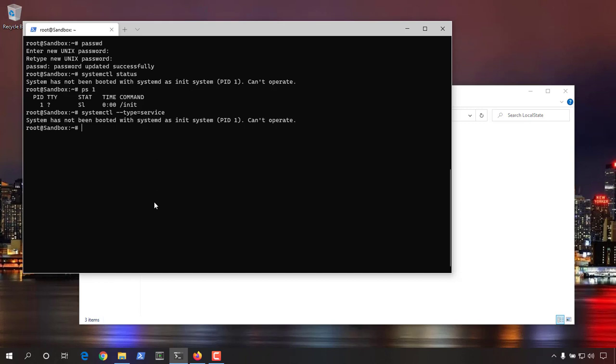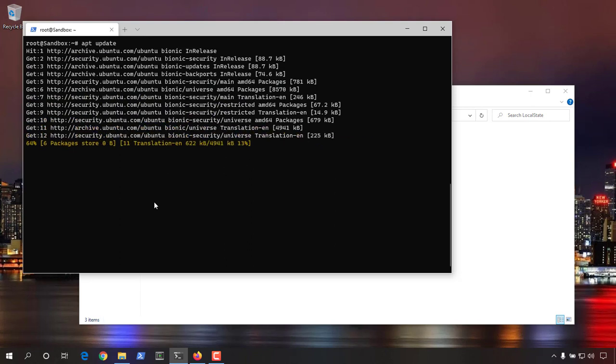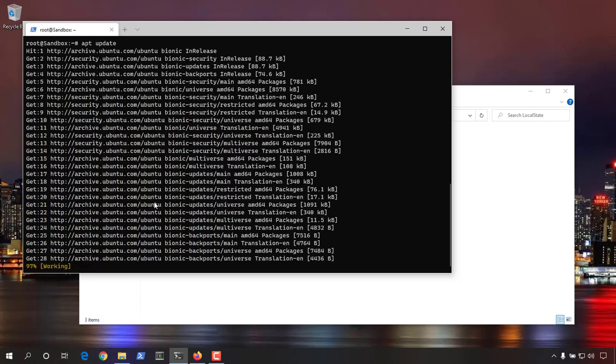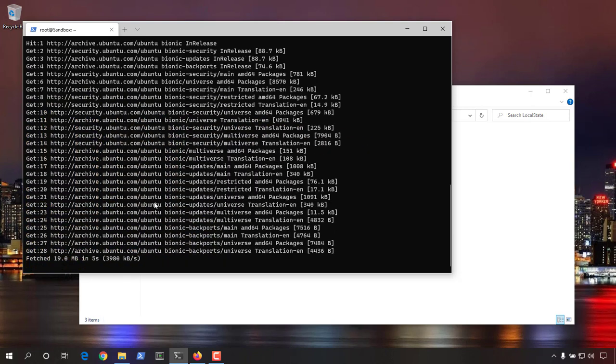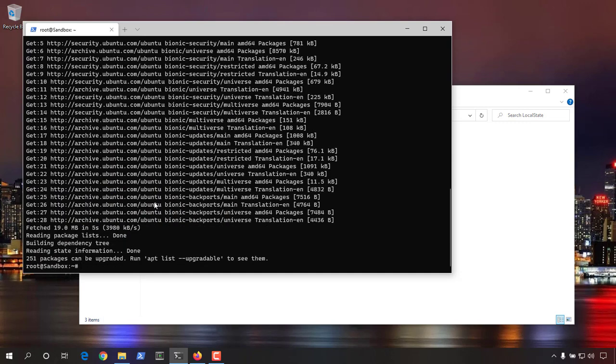So that will be, and I'm going to prove that case right now. Let's just do an apt update first, right? I'm going to update the repository, make sure we're all up to date and we're ready to install the latest software. I'm not going to do an upgrade just yet. I'll do the upgrade at the very end of it.